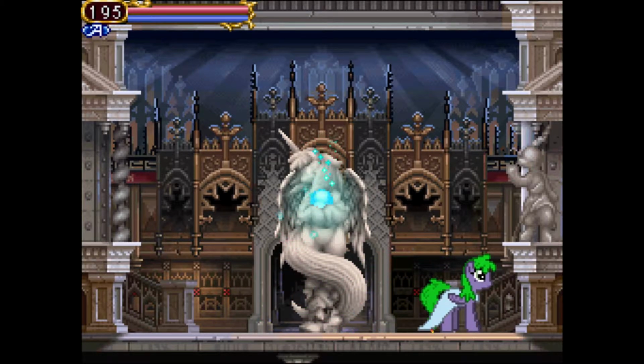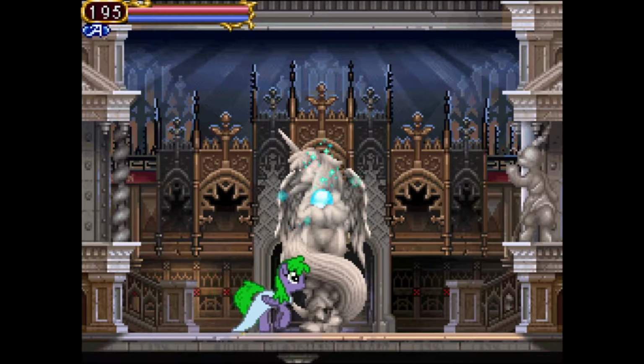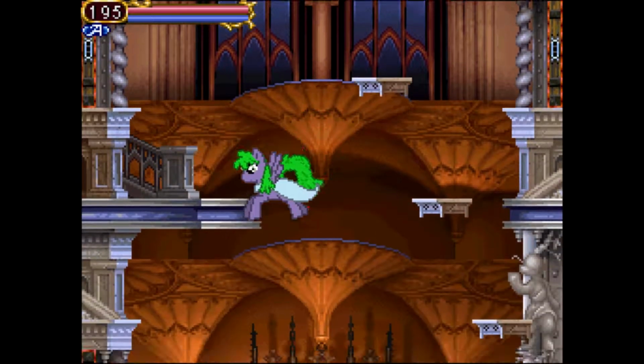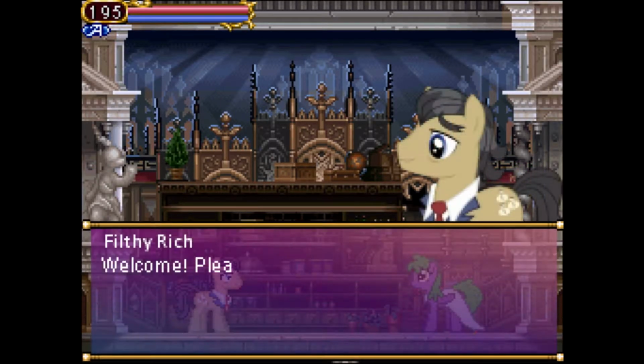When we last left off, we went into Everfree Forest and we defeated Gilda. That got us our first element of harmony. Today, we're going to visit the shop, and then after that, we're going to go see Froggy Bottom Swamp. So let's see what the shop guy has.